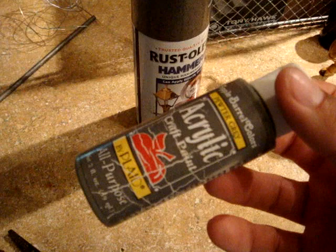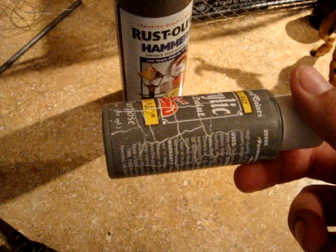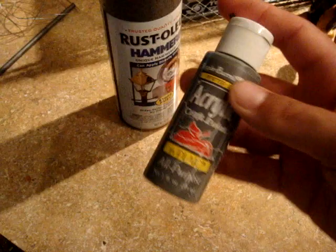If you don't want to use that, you want to use something cheaper, you can get this acrylic paint from Walmart for like 80 cents, just a gray paint, and then mix in some black with it or something. Pretty much gives you the same effect when you see it on camera, because you can't really tell the difference unless you got like an HD camera or something. So this will work just fine. The only thing with this is you'll have to brush it on instead of just spraying it.